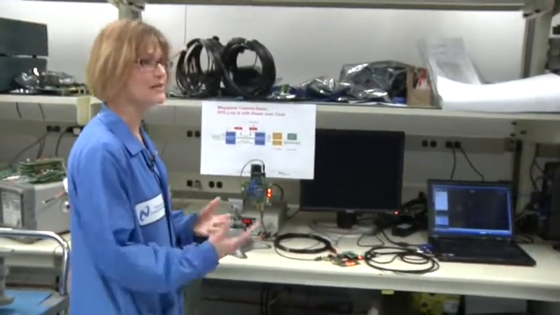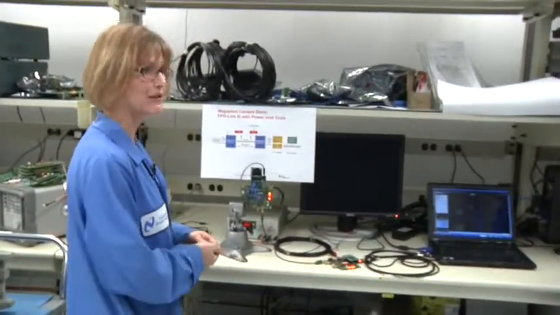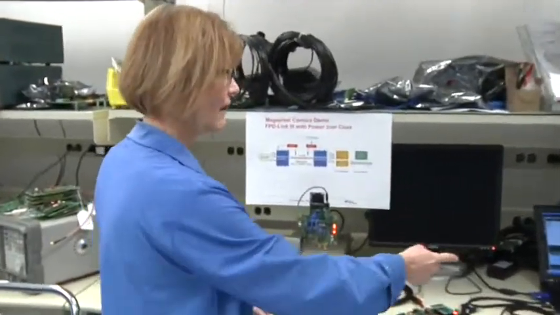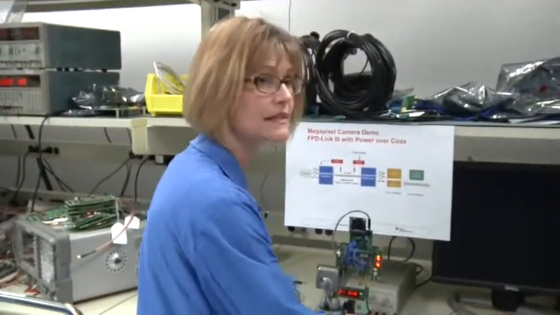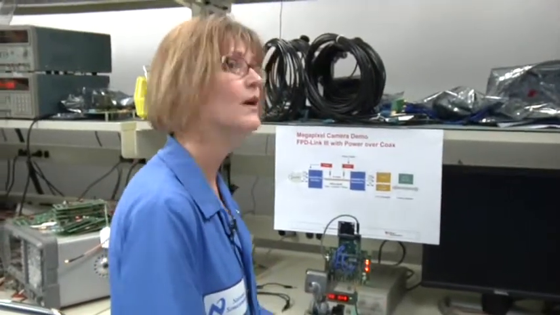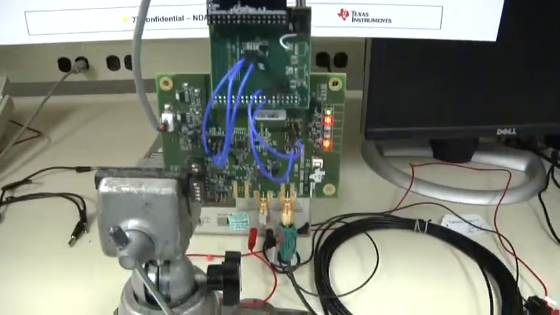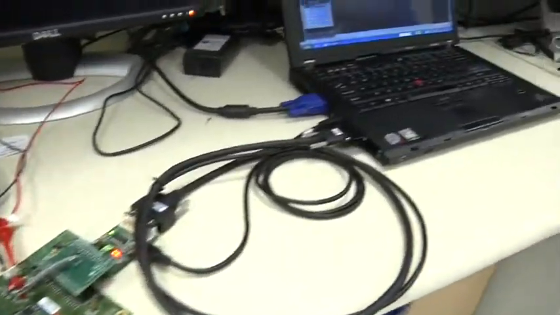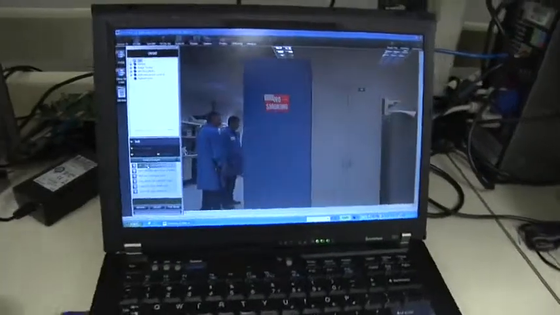And so as we talked about earlier, we talked about FPD Link 3, what's it doing? So we're streaming the video, as you can see here. We also have bidirectional communication, the I2C, being routed over this same single coax wire. So everything's being transferred at the same time. We have the video data and the back channel transmission concurrently. Any kind of command can be sent. It can also be aiming the camera, changing focus, that sort of control can be sent over the same link.